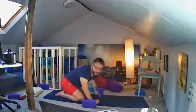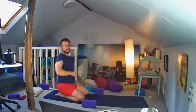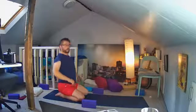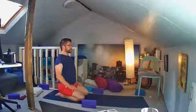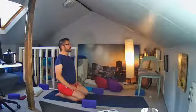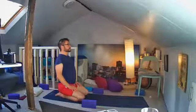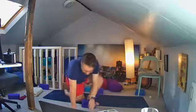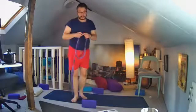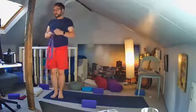Okay, and then just sit back on your heels. Just lift that sternum bone, gather your shoulder blades together, drawing your shoulders away from your ears. And then just come up into a standing position. Just get a belt where you can reach it, because we'll need that in a moment or two.